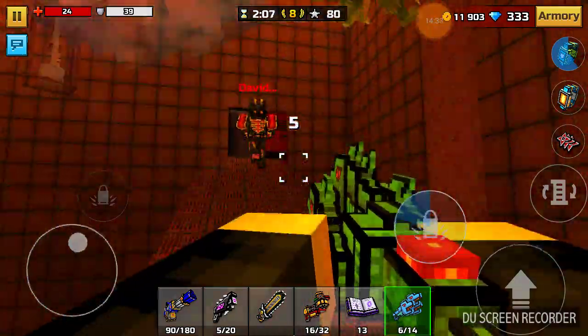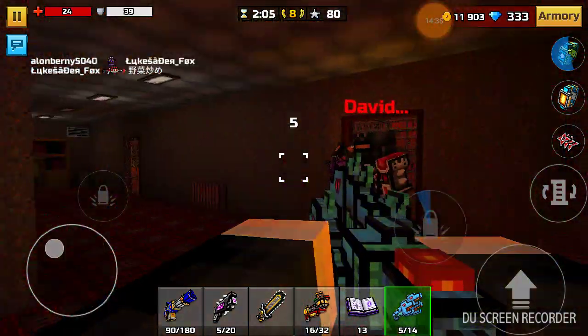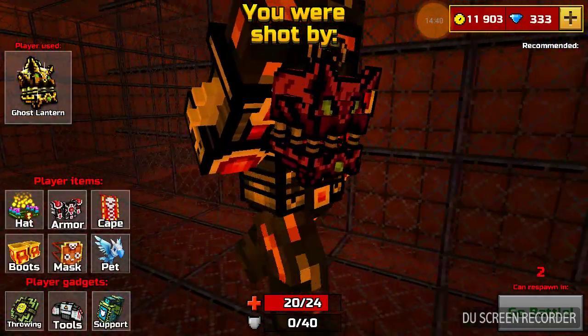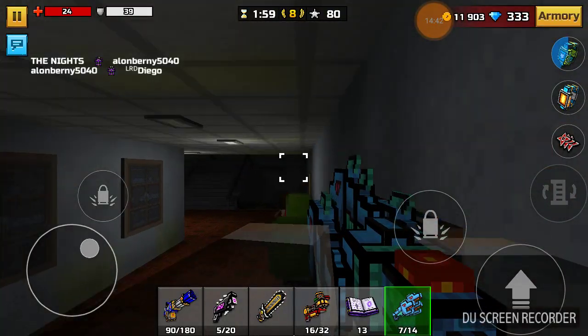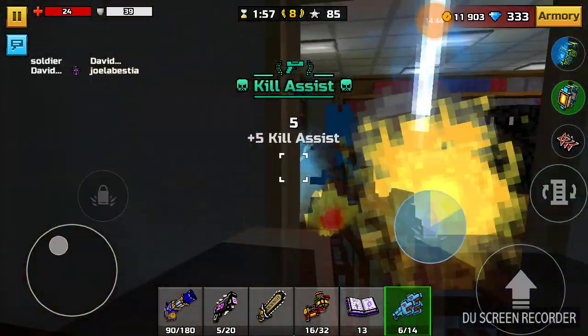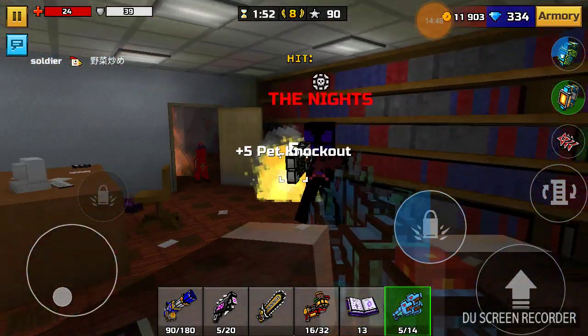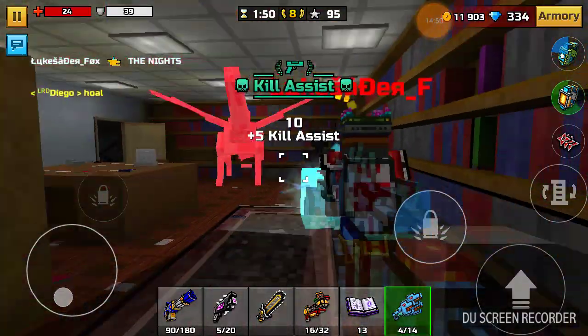1, 2, 3. Where are you going? Oh god, here's the Ghost Lantern guy. Is that all you use? Jesus Christ. Yeah, don't spam the Ghost Lantern or you'll end up like that guy. And I don't want to end up like that. I don't want anybody here to end up like that guy. Oh god. Oh, come on.